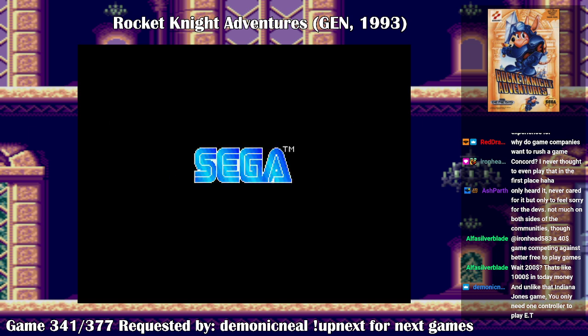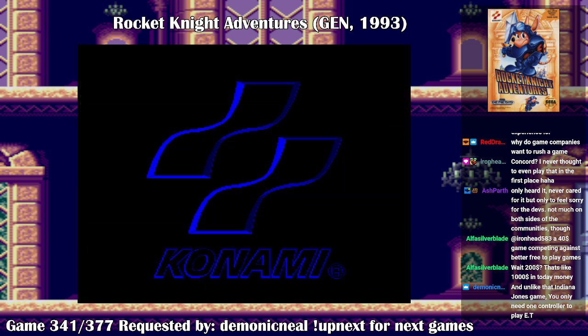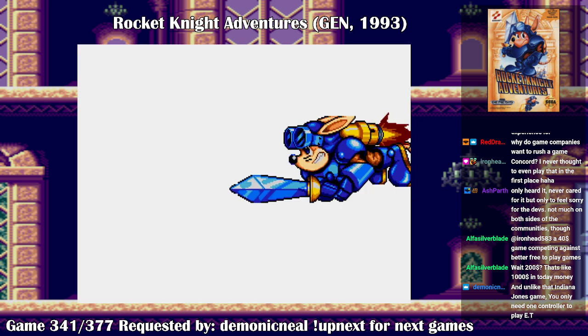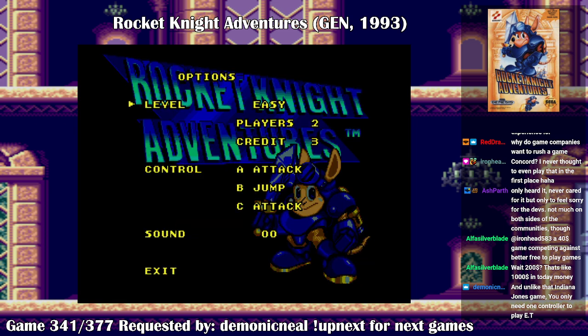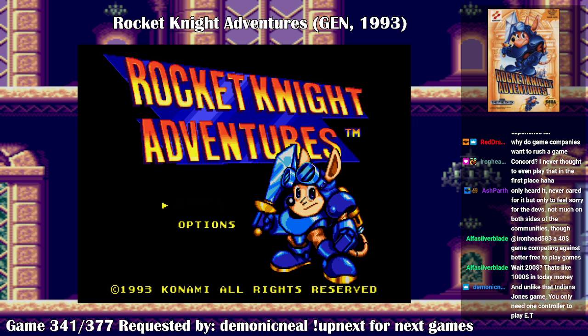Rocket Knight Adventures for the Sega Genesis. This was a game that I let's played before. I haven't played any of the other Sparkster games: Sparkster for the Genesis, and, well, Sparkster for Super Nintendo, which has the same name, but it's a different game. And I know there was a Sparkster game that came out on 7th Gen. I haven't really played that one either. Okay, controls are the way I want them. Let's go.